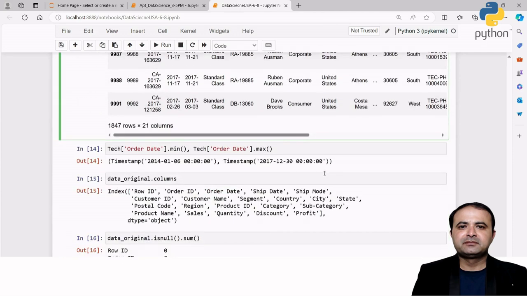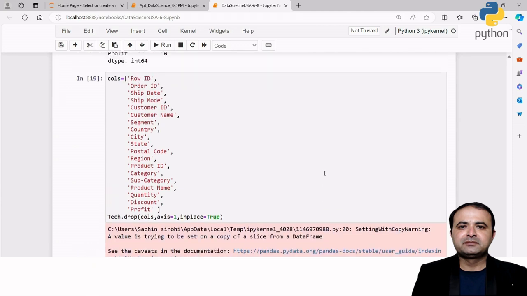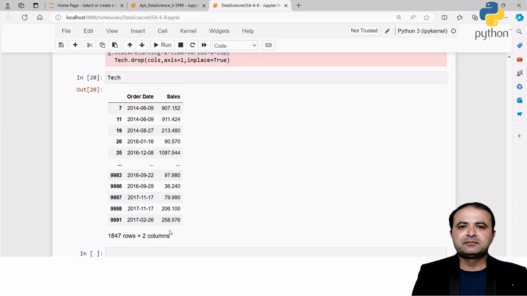So I drop all the columns that are not necessary for me. I'm not mentioning them here one by one. I create a list, then I pass it here, so it will delete all that data. So I took the order date, the time frame, and the sales.